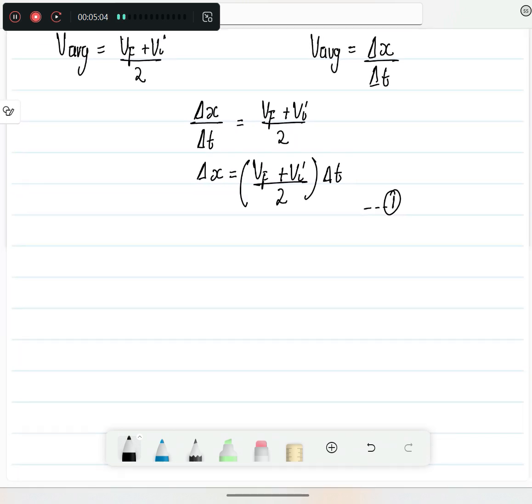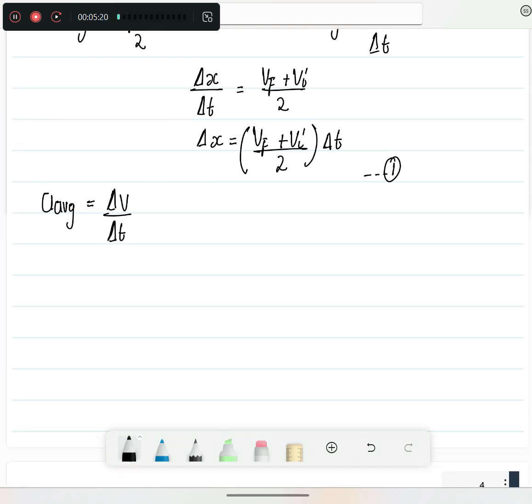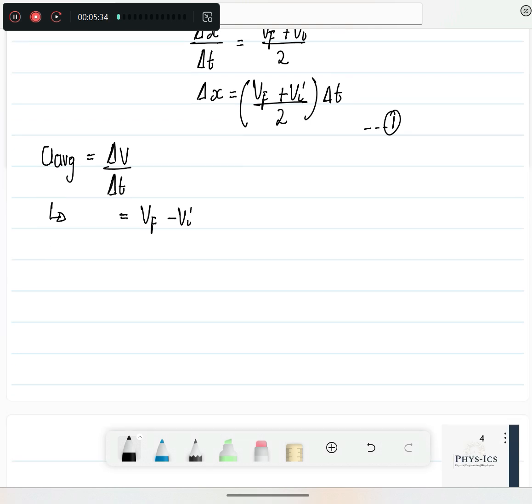And then he came back again and looked at the average acceleration, such that he was looking at the average external force, where we look at the change in velocity over the change in time. And he said if we know the initial velocity and the final velocity over a specific time, it will give us the magnitude of the external force.